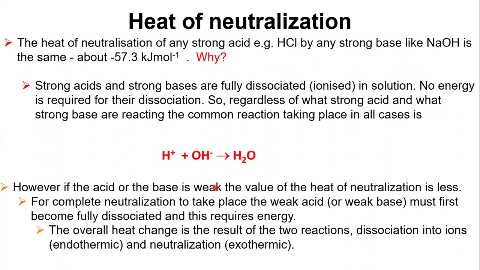But if we introduce either a weak acid or a weak base, it changes, because for complete neutralization to take place, the weak acid or weak base must first fully dissociate. And this requires energy. In summary, the overall change is a result of two processes. The dissociation into ions, which is endothermic: the weak acid or weak base has to consume energy to dissociate. That is endothermic, before the neutralization process occurs, which is the exothermic reaction.